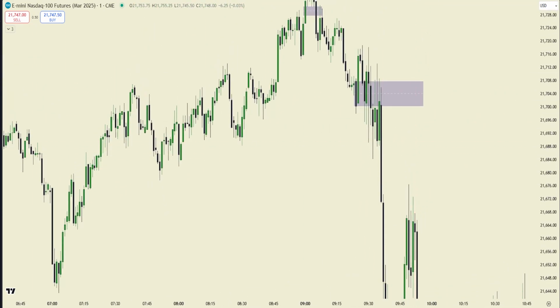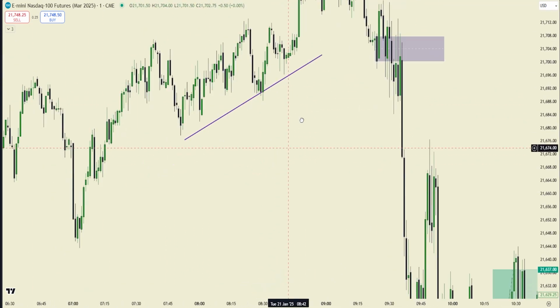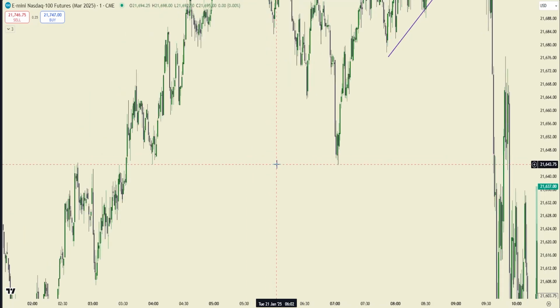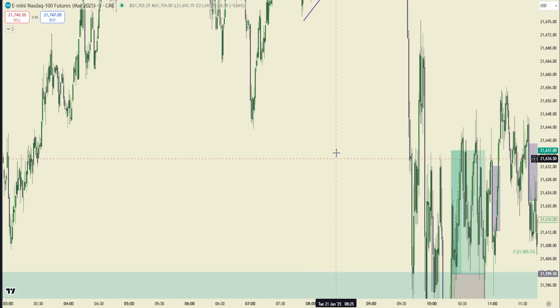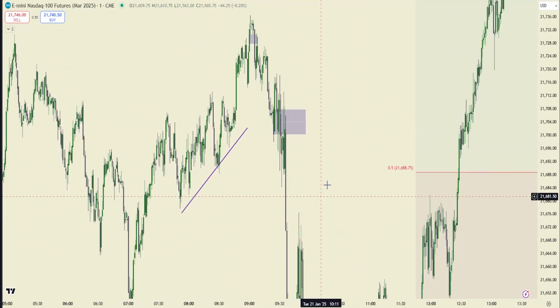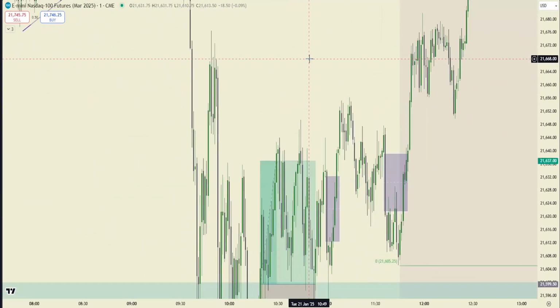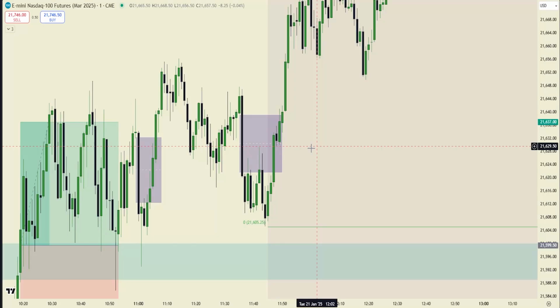But yeah, that combined with the LRLR to the left here, combined with these relative equal lows down here, you were looking in good shape if you noticed that. But that was your only entry, really. Have I taken any trades today? I took this one.